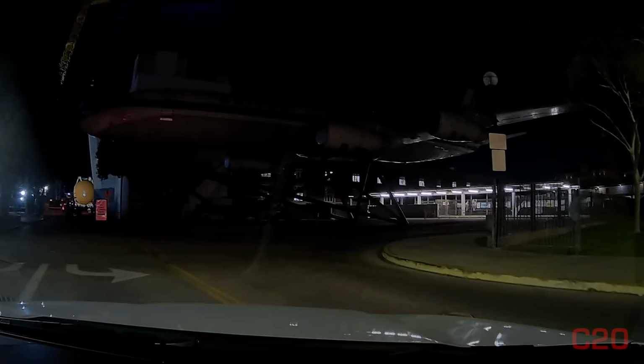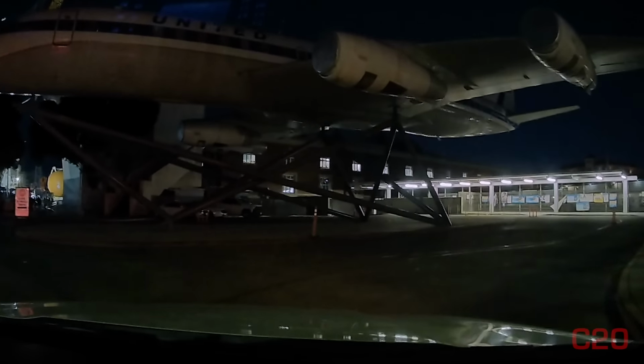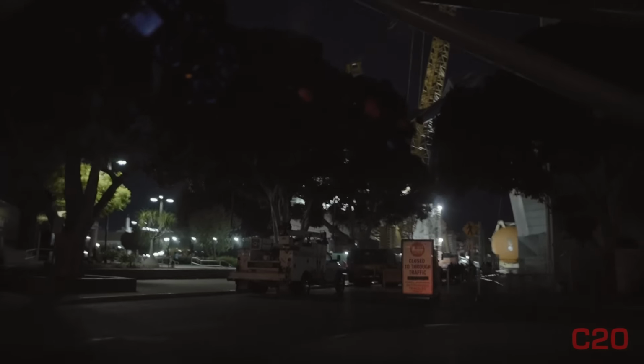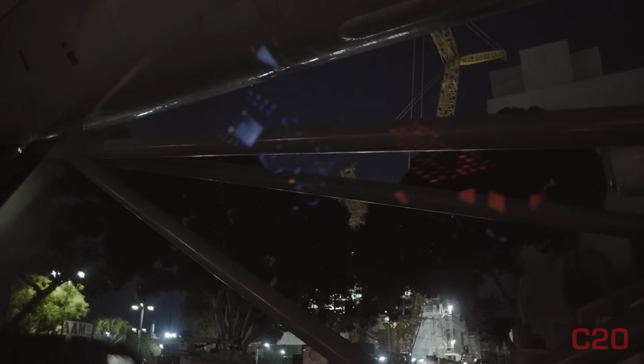Let's see if we can find a place to park and call. But yeah, the fuel tank is over here, and they're moving. That's the fuel tank for the space shuttle. And they're gonna be picking it up and putting it in position. It's supposed to happen at 1 a.m. and it's basically 1 a.m. right now. So let me make some calls and see if we can get in here.